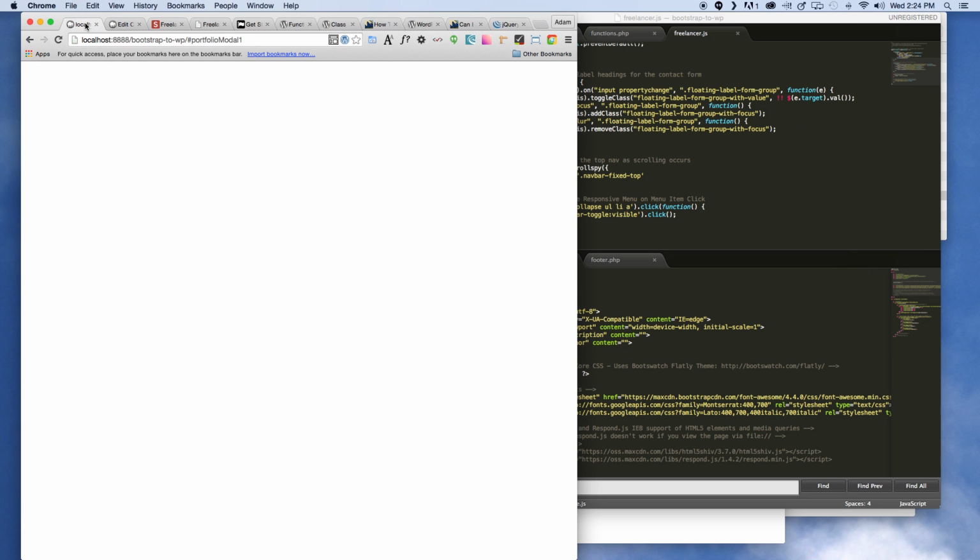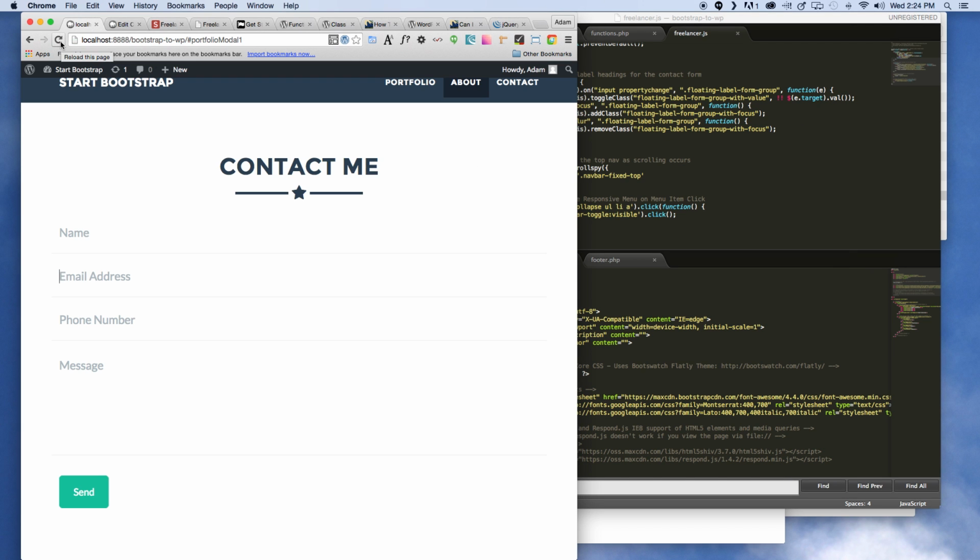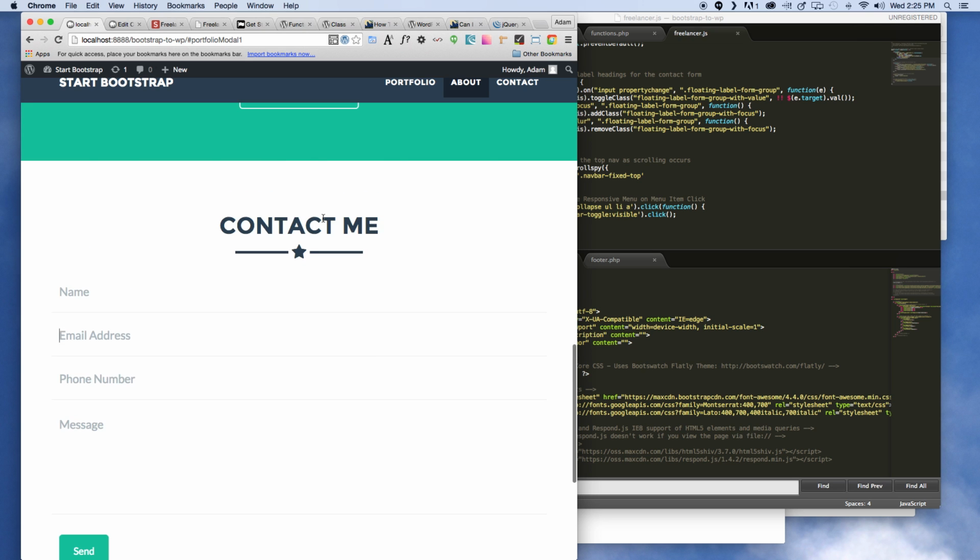I'm going to X out of that, and then we're going to refresh again. Now let's take a look at the email address, and there's our validation error. So that's a rundown of how to debug, and anytime you're getting a jQuery dependent JavaScript file, you do need to add the no conflict so that it'll work.